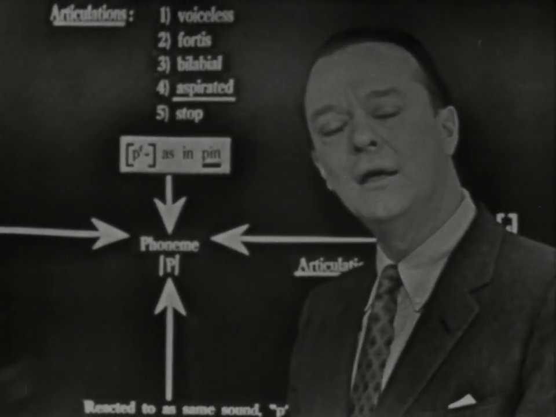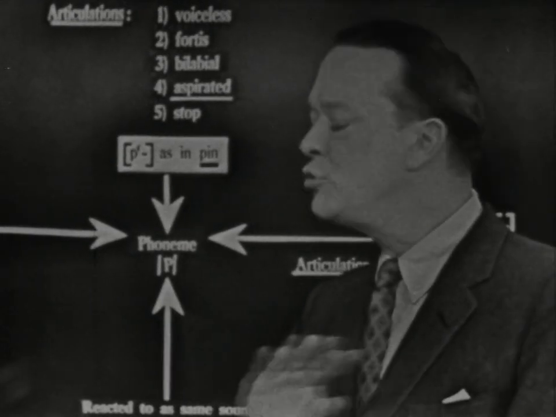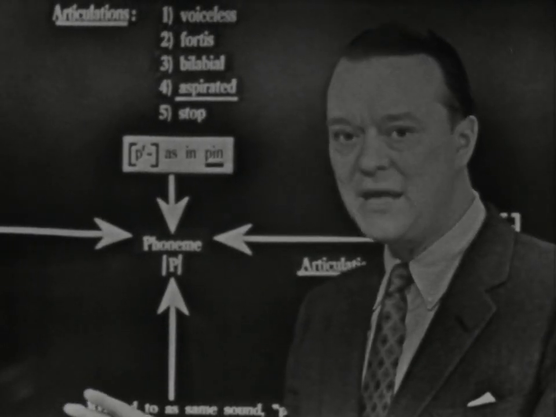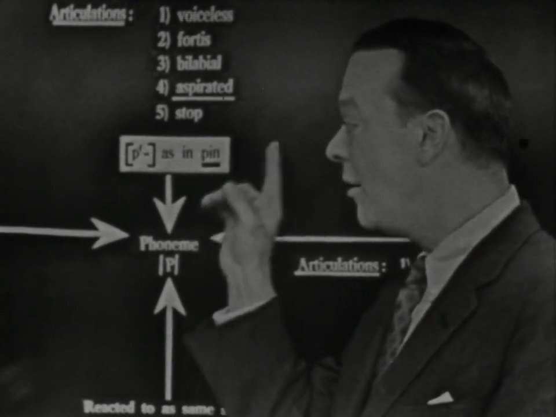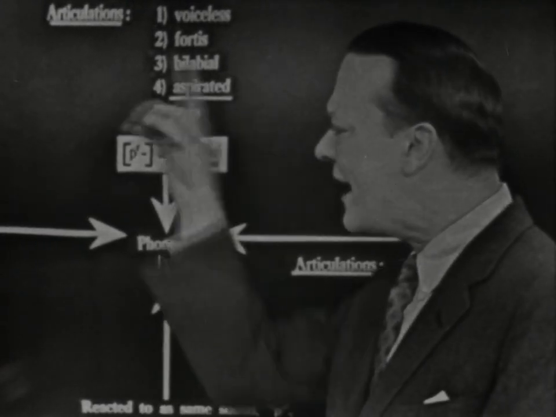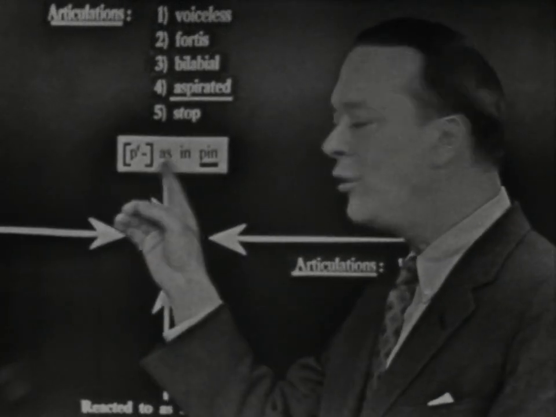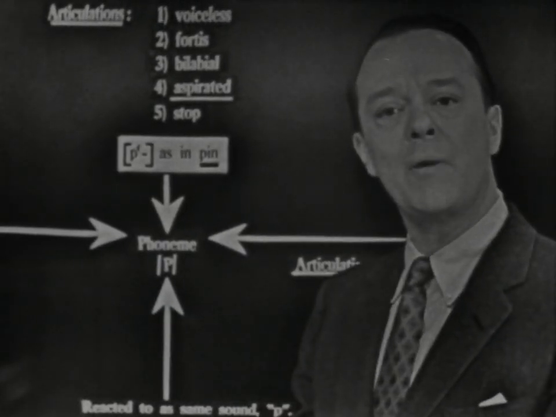And the speaker of English will react to these differences that we have noticed as being essentially the same sound. All of these allophones of P, and the phoneme P, consequently, contrast with all of the allophones of B, as in bin. In other words, pin and bin, two very different words in this language. But again, patterned within the family, but also patterned within the system. What do I mean by that?